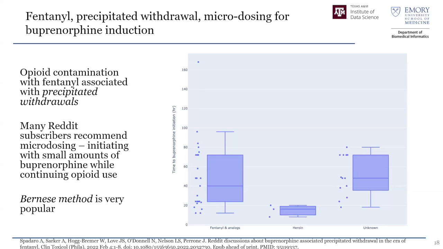So the doctors learned from these people with lived experiences, and this protocol was implemented at Penn Medicine, like this microdosing protocol. I don't know exactly, I should be careful about what I say, but the basic idea was the same: instead of giving them a full dose of buprenorphine, start with microdosing while they continue to use their opioid, and it seemed to work.